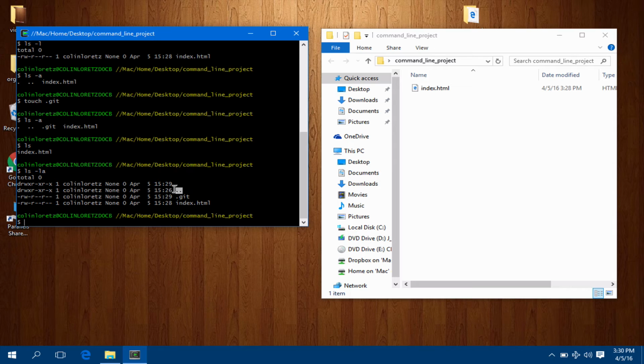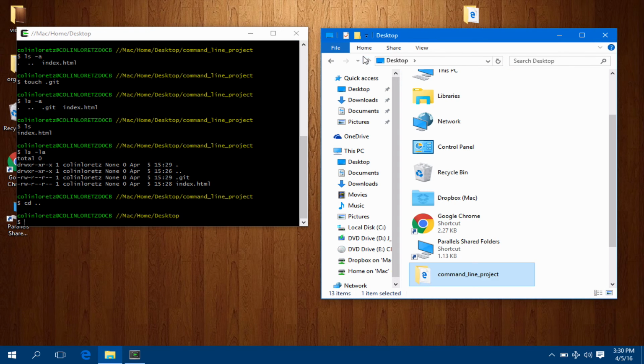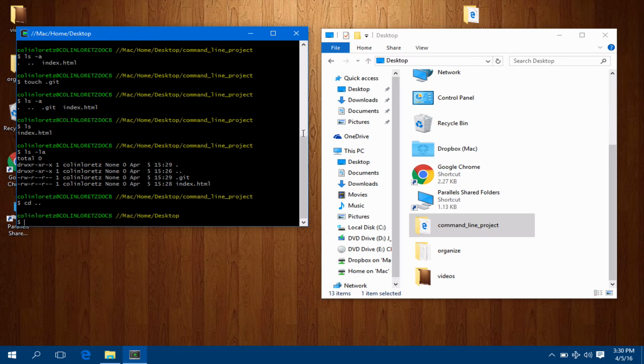If we were to move ourselves to two periods, it will actually take us to /mac/home/desktop. So if I do cd, which stands for change directory, two periods, it'll actually take us up one. And you'll see here that would be the equivalent of going up a folder over here. So now we're at mac/home/desktop.